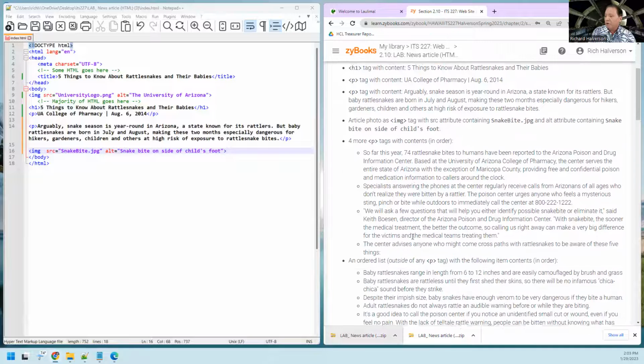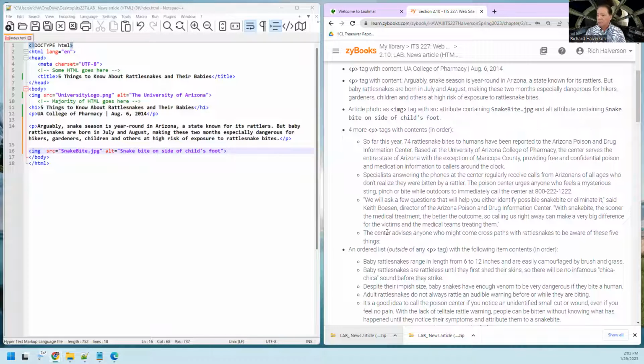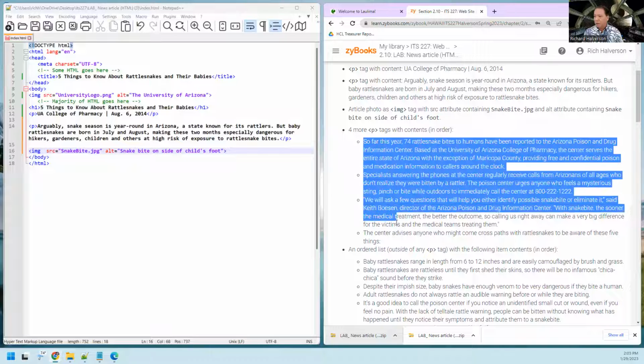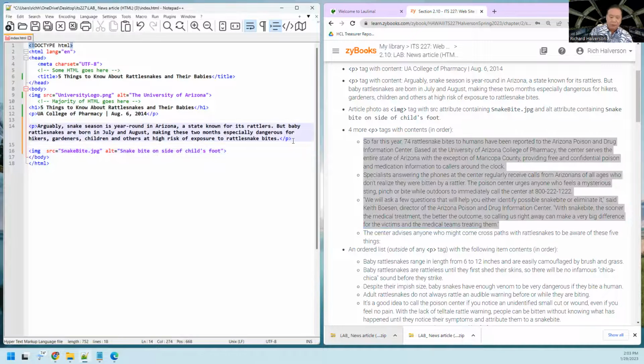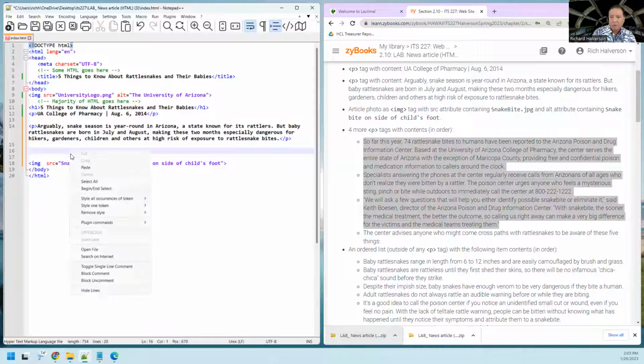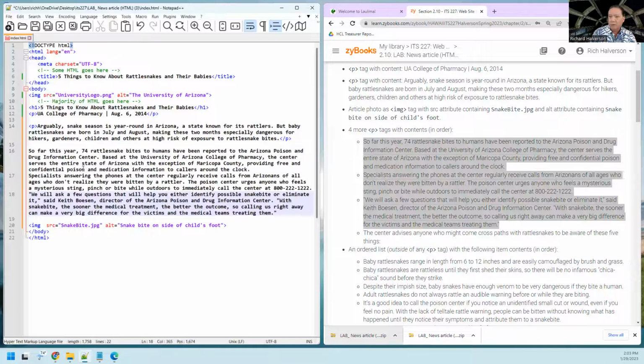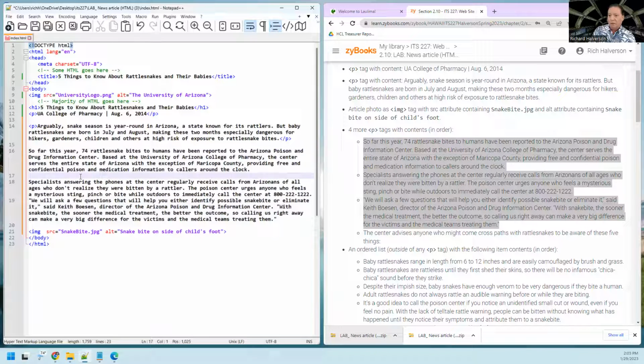All right, and then we have 4 more P tags. Let's see, I'm going to do the first 3 here real quick. Copy this, and there's more P tags here. You could paste. Okay, this was 1 P. Specialists, and we will ask.